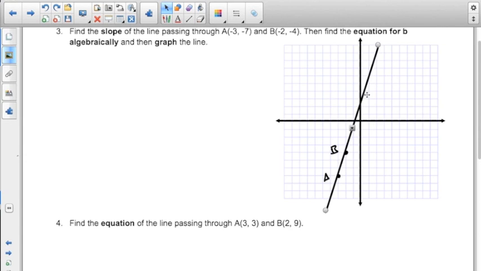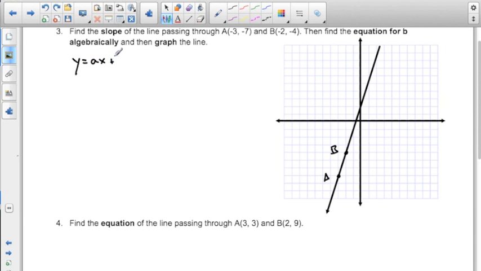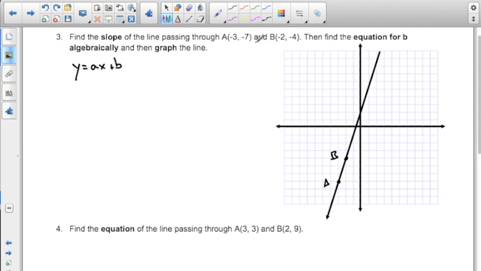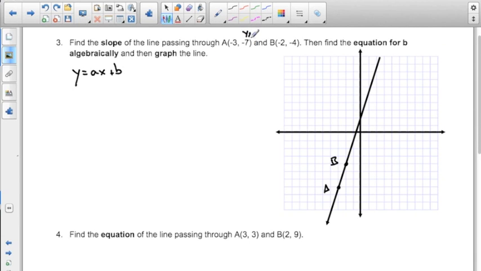And we're good. Okay, so we got our line graphed. Now, it says find the slope. We have two sets of coordinates, so let's do y2 minus y1 over x2 minus x1, and just choose y2, y1, x2, x1. It doesn't matter which y you choose, you're going to get the same answer. Okay, so we're going to do -7 minus -4 over -3 minus -2.